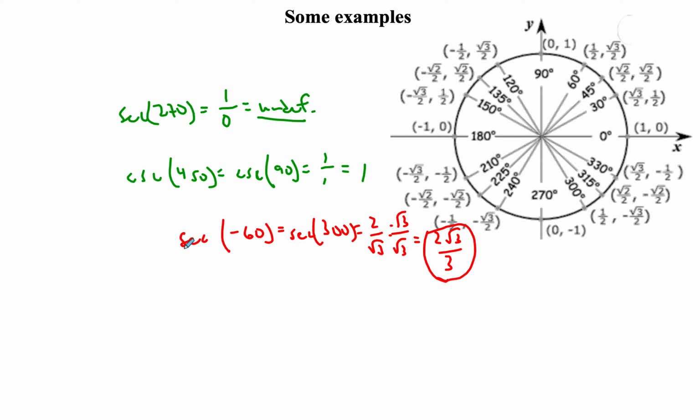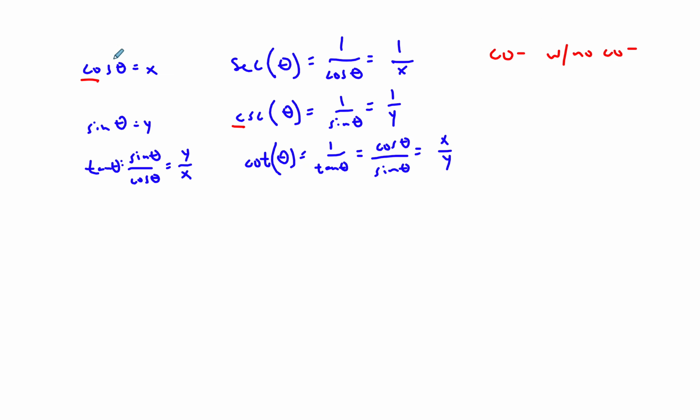So I think that's enough examples, but basically all you're doing is identifying, if you're looking at secant, that means it's related to the cosine, so the x value, but it's a reciprocal, all right? So if you commit these to memory, it's not that bad. Cosecant and secant are a pair, sine and cosecant are a pair. Notice the lack of co and the co, right? Tangent and cotangent, and they're just reciprocals. So if you remember one and know that the others are the reciprocals, that is flipped, it might save you a little bit of work.